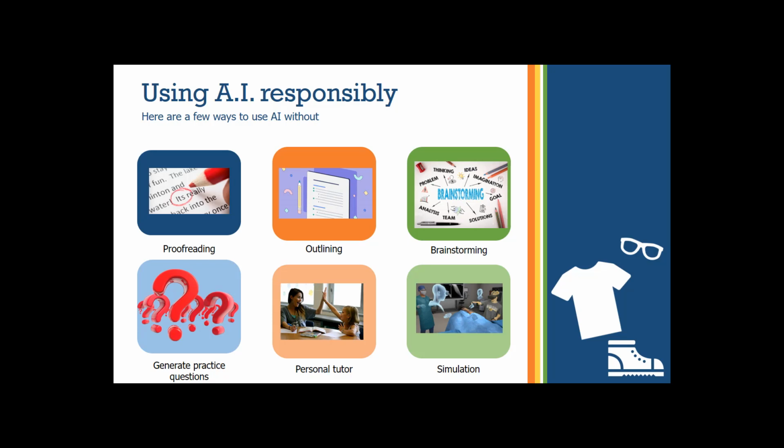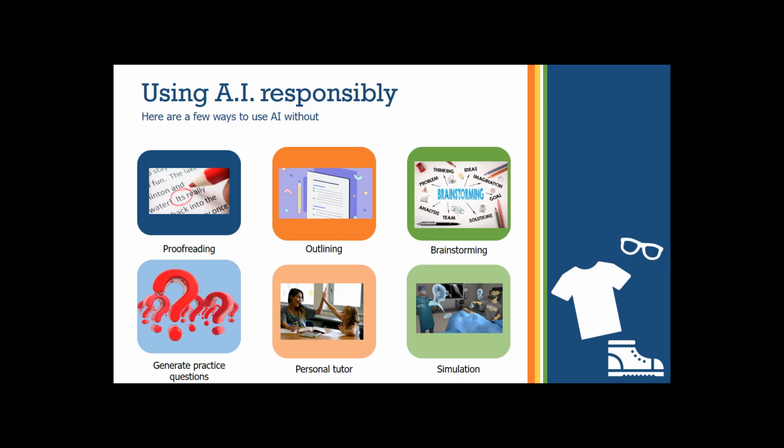But you want to be careful when asking it to proofread for you, as it often just wants to rewrite what you wrote. So try giving it prompts like, do not rewrite this, but give me a bulleted list of ways I can improve it. Then you're being more specific, and you're not going to be guilty of plagiarism.